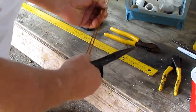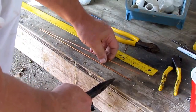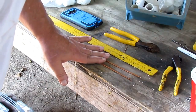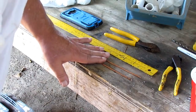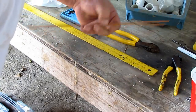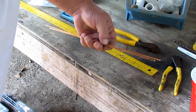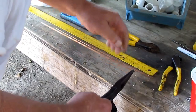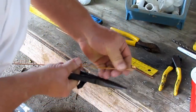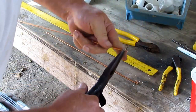But see, these is 14 and a half inches long. And what I'm going to be using is 14 inch pieces. And let me tell you, I can't remember where I got this measurement from. But it ain't just an out of the blue measurement. It's a measurement that works like a dream. You can do just this part I'm talking about right here and don't even mess with that. And this is a VHF picking up some of a gun, boy. I actually got a video about that, you know. Okay, and what I'm gonna do is I'm going in there and adding and putting this on there. On both of them.